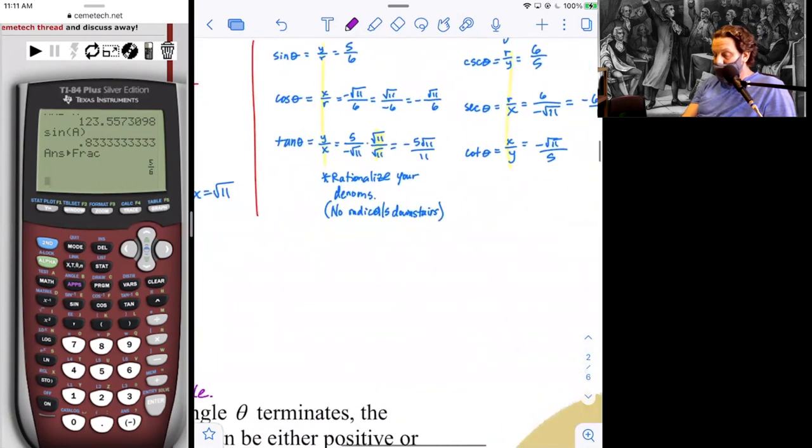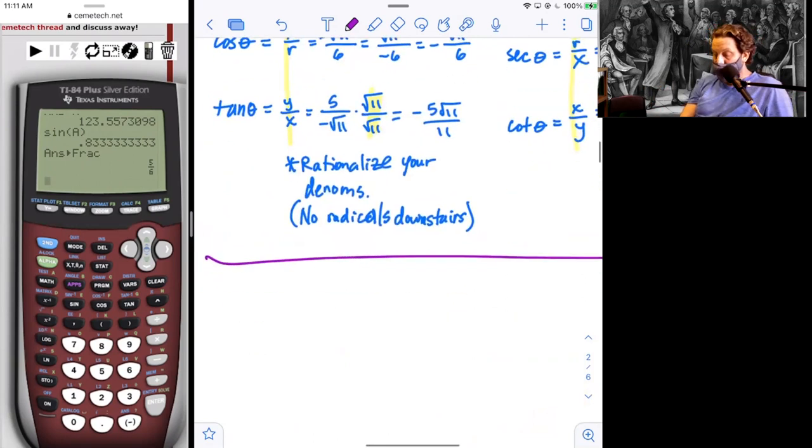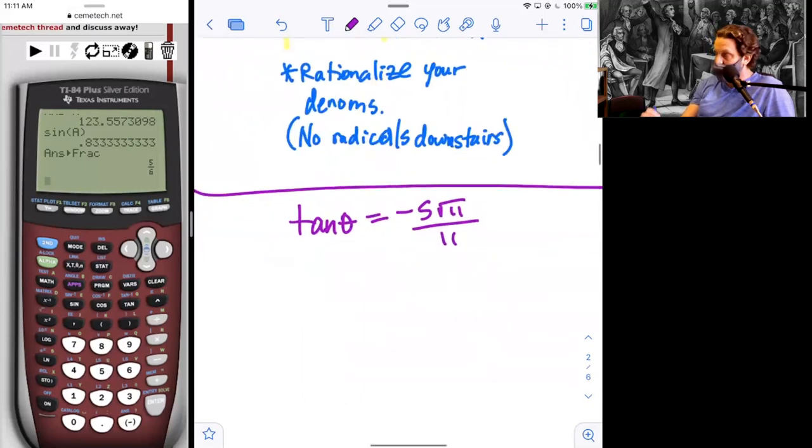Now notice, let's choose one of the other two before we move on. Cosine or tangent. Since your calculator has those buttons, you could have chosen either one of those. Let's try the tangent. If I choose the tangent equation, tangent of theta is -5 root 11 over 11. Let's go ahead and take the inverse tangent of both sides. It's kind of the same idea. Inverse tangent of theta is just theta, and we're left with inverse tangent of -5 root 11 over 11.